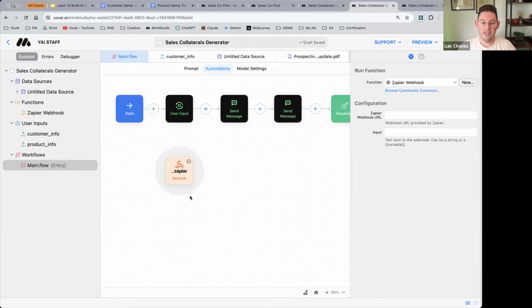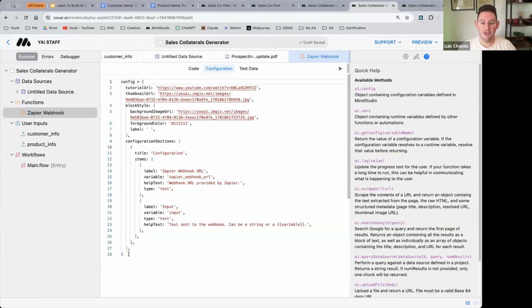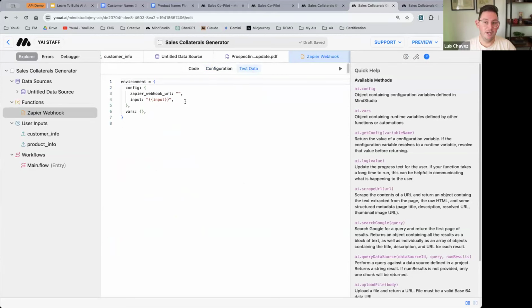So all of this is configured by the original developer, and then is configured on the right-hand side by a non-technical person. The developer created these two forms on the right-hand side using that configuration object here. And then you also have the ability to test out the data.